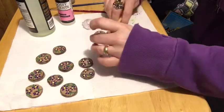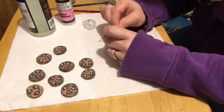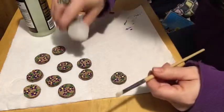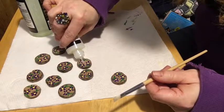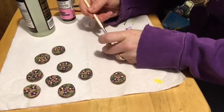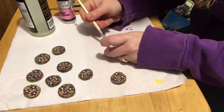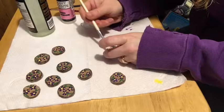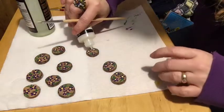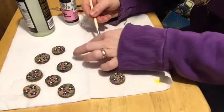Okay, we gotta make sure that those holes don't get clogged. And there we go. That one is done. And so I'm just gonna put a little bit in the center, and like we did before, I'm just gonna spread it around. Okay, to all the edges. There we go. Okay. So a little bit on the center, and I'm just gonna spread it all around. Don't clog those holes.